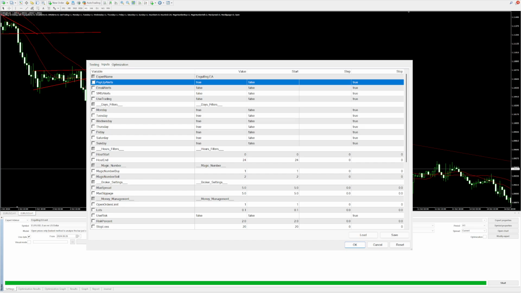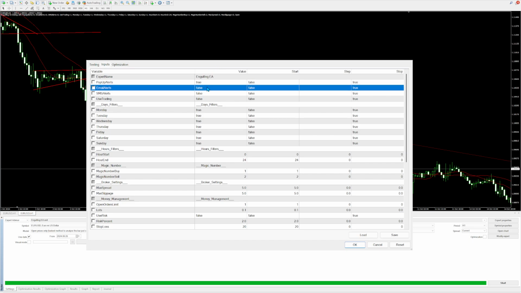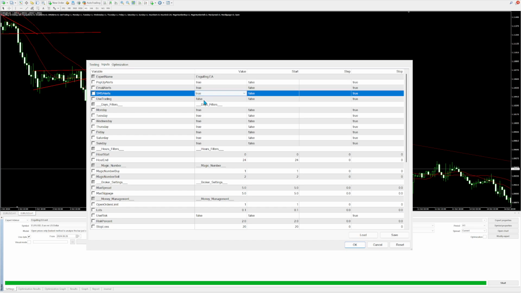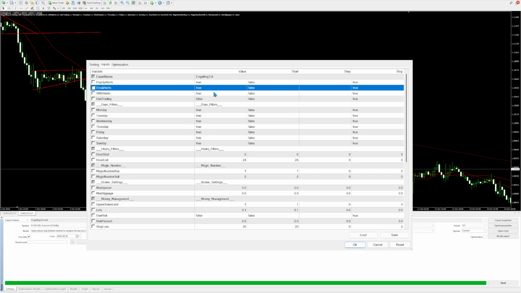You can have an alert, for example, a buy signal on the euro dollar 1 hour chart, or there may be a sell signal on the pound dollar 4 hour chart, just depends on what you're watching. Email alerts will send you signals via email. SMS alerts will send you signals via SMS. This is useful if you're away from your platform and you just want to be notified when there is a setup or a potential signal, and then you can act accordingly from there, perhaps to take the trade manually yourself or to manage an existing position.